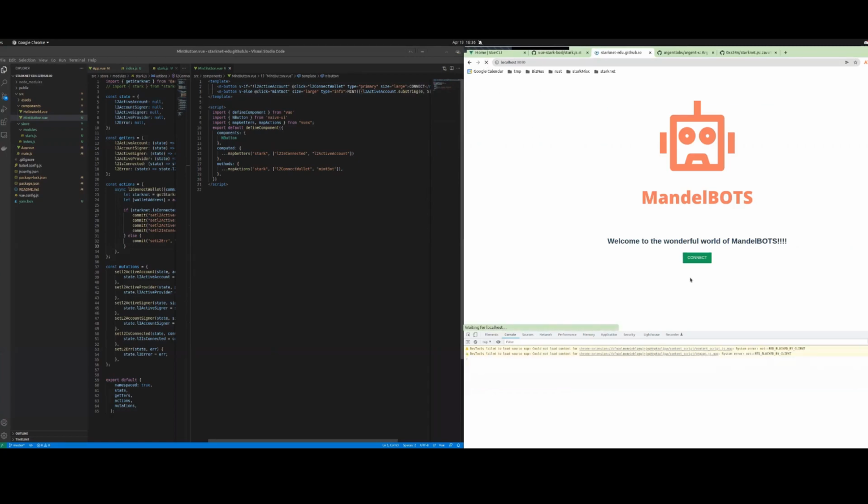It happened actually on my first page load when the Argent X wallet had cached localhost 8080. So if I connect here, it actually doesn't spin up a modal again. It just says, hey, I know who you are. You're localhost 8080. You're in my whitelisted pages. So now I'm connected. And now the state is stored in our Vuex.